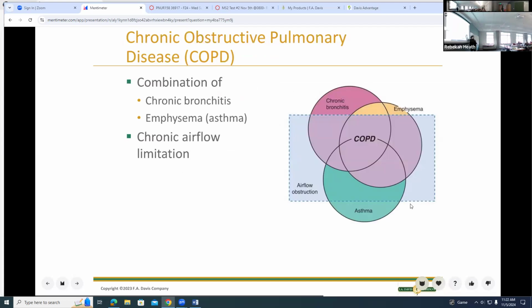I like how this Venn diagram shows how you can have asthma, and you could have emphysema, or you might have chronic bronchitis. But eventually, a lot of these patients over time will end up with things overlapping where you have COPD. So if you have somebody that has the diagnosis of COPD, usually their background is maybe they had chronic bronchitis that's developed into this kind of umbrella of COPD. Does that kind of make sense?